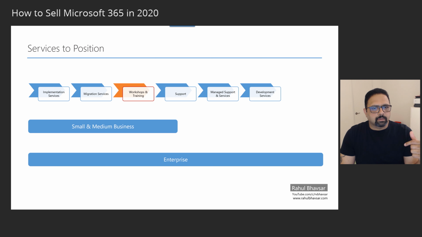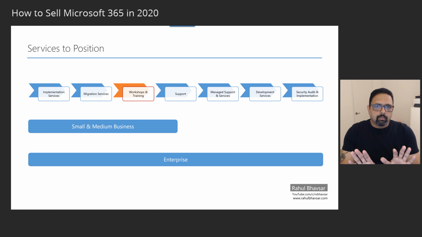API integration using Power Automate. Microsoft Forms using Power Automate can go into any other platform. Power Apps is another place which you want to look into. Power BI is another place where there are development services. SharePoint is another place where you want to look at development services. And finally, there are all sorts of security solutions that come with Microsoft 365, which is the security audit and the implementation, and that is something advanced which an enterprise cares for.